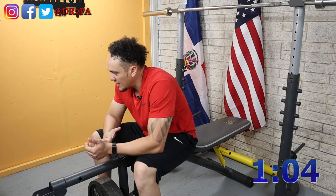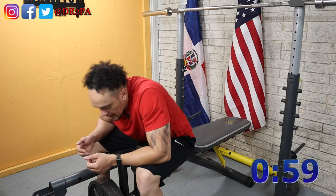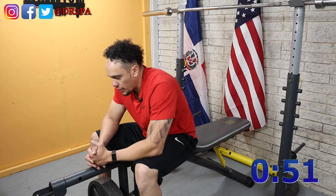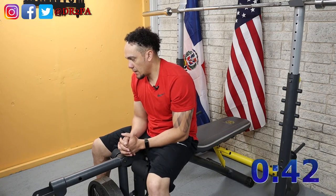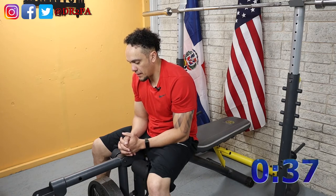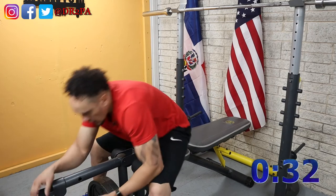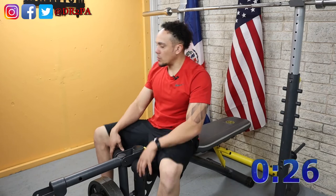So 70 pounds. What we have now, I don't know if I want to put one of the 25ers on. Yeah, 25er or a 10. I don't want my ego to get in the way here, so I'm gonna play it safe and shoot for a lot of reps. Just put in a 10, so that makes it 80 pounds total.